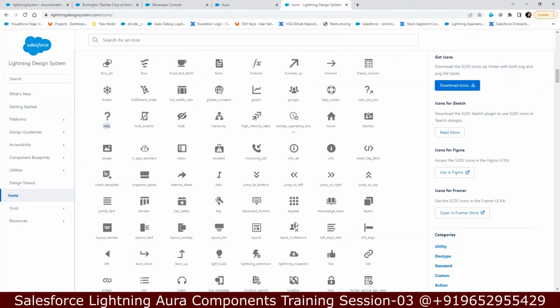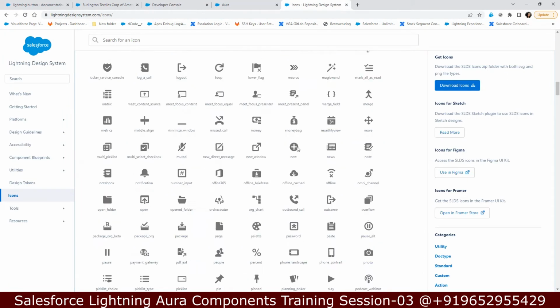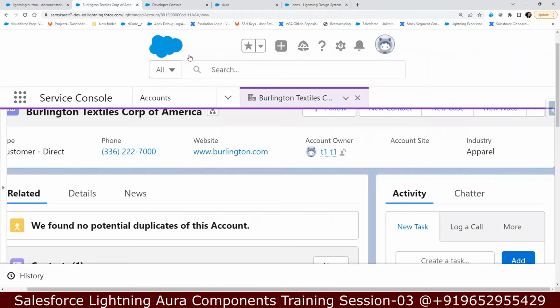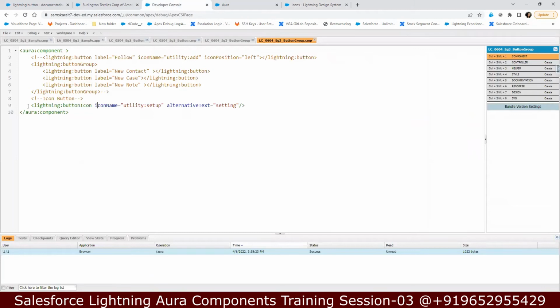Is there anything on notification? Yeah, here it is, the notification. So let's go ahead and use the same. The first one is the question mark, which is help. Next setup and then notification.